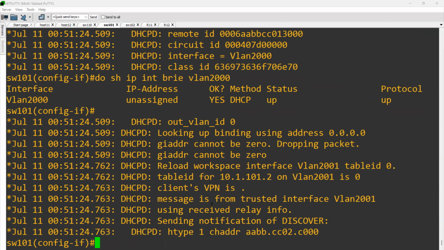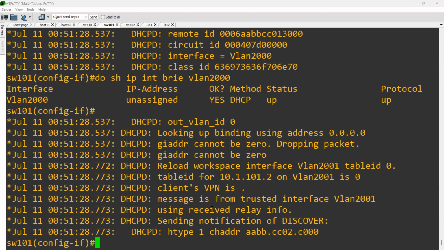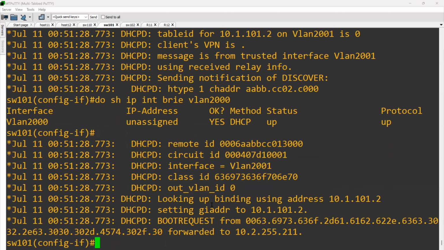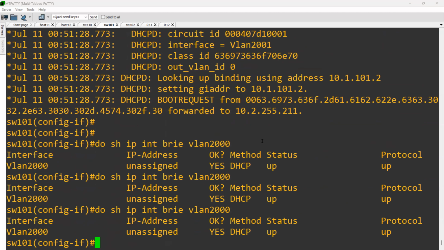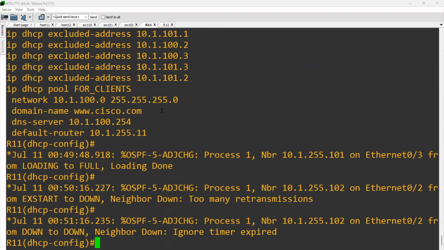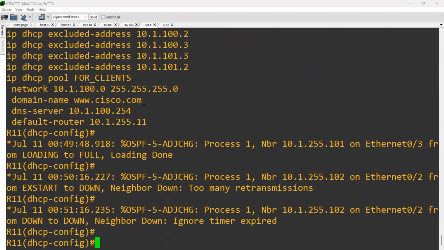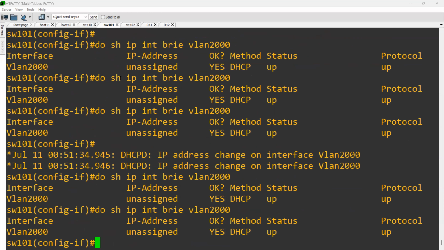We are getting some error messages because, I will explain why we have this error message after some time. But yeah, you can see it is unable to assign the addresses.